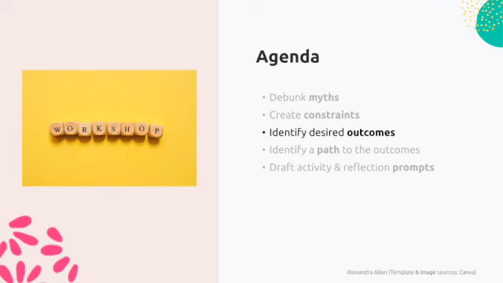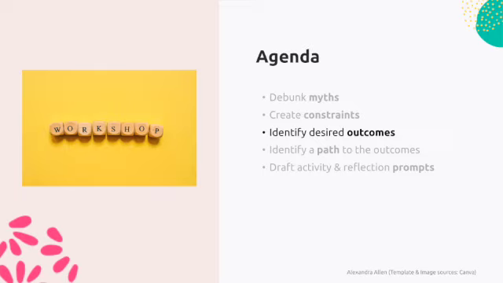But as a starting point, you always want to have at least a time constraint and a topic in mind in terms of a framework or concept. And next we'll get into, okay, how do you then identify desired outcomes once you have that concept or framework top of mind? So we're going to dive into that now. All right, so next step is we're going to identify desired outcomes.